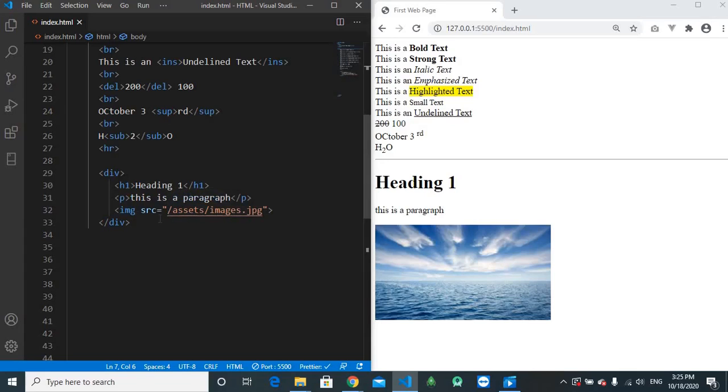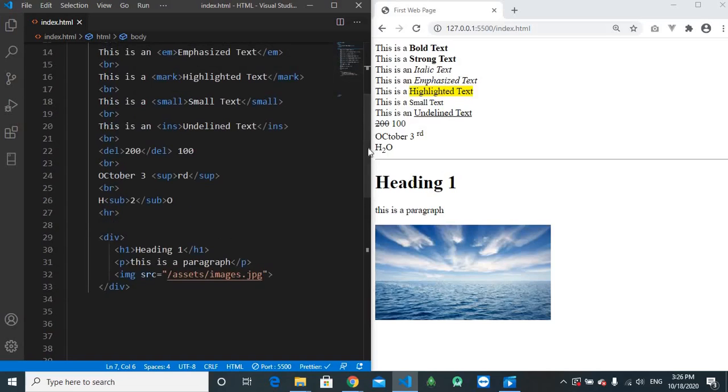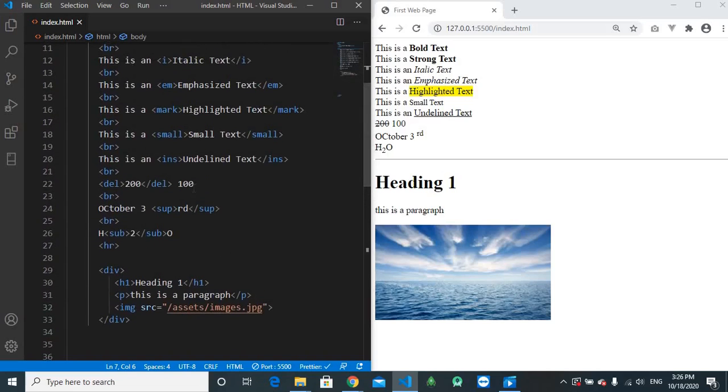Now that we have added our elements inside the div, it's time to talk about the importance of the div itself. We don't normally add our elements like this. We don't throw our elements like this by themselves, no. Usually we add them inside a container and then deal with that container. This helps you in organizing your code and in the styling, because you're only dealing with the parent itself. You're not dealing with each individual element.